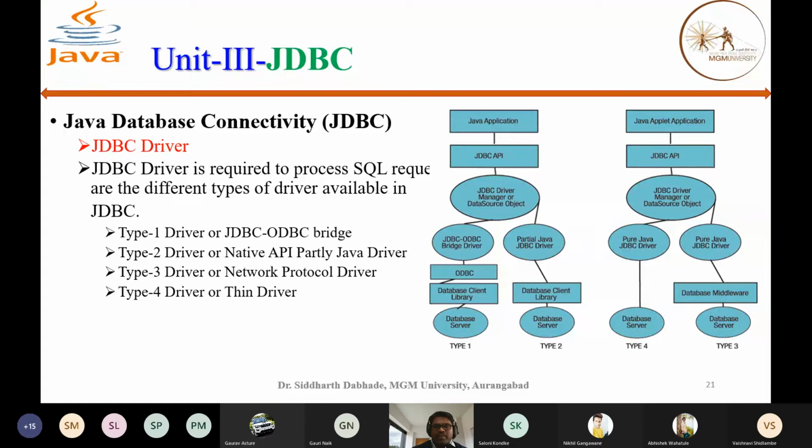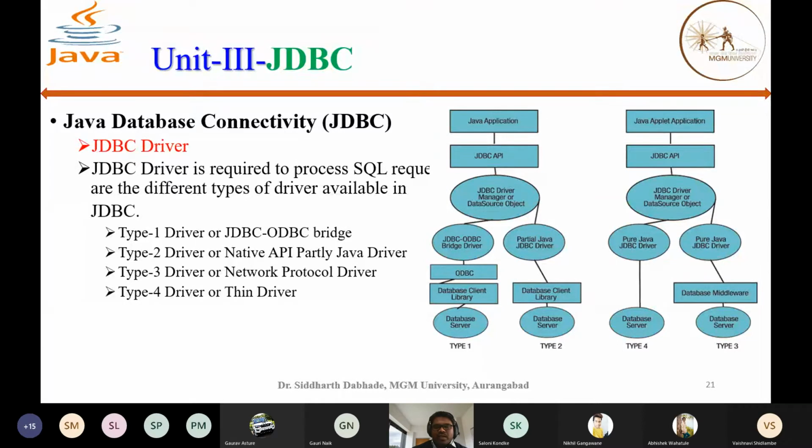Okay, the second type of driver is a native API. Third type of driver is a network protocol driver, and the fourth type of driver is the thin driver. So this question may be asked for 1 mark or maybe as a fill in the blank. Okay, so try to remember the type 1 driver, it is called a JDBC ODBC bridge.